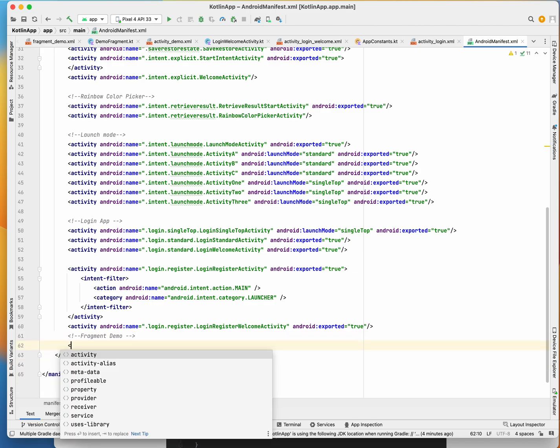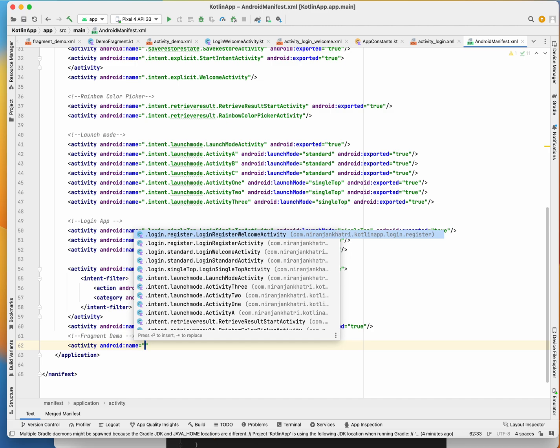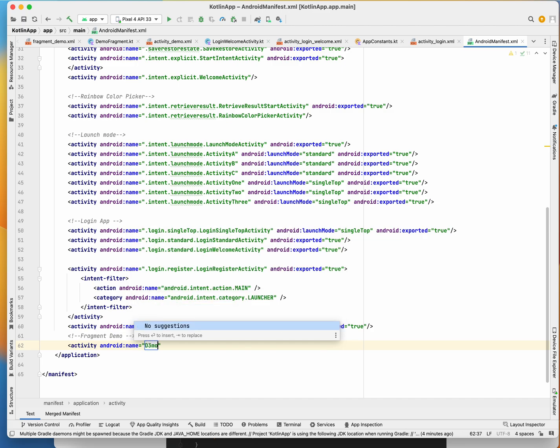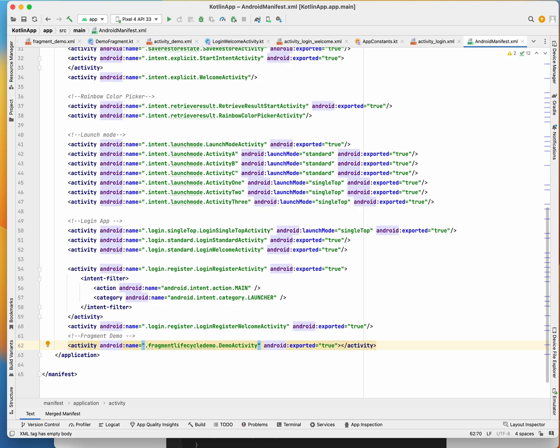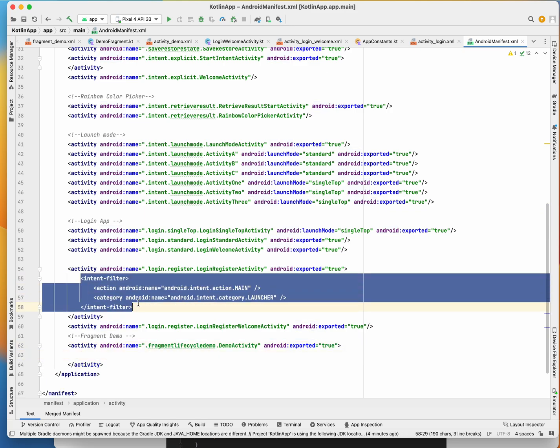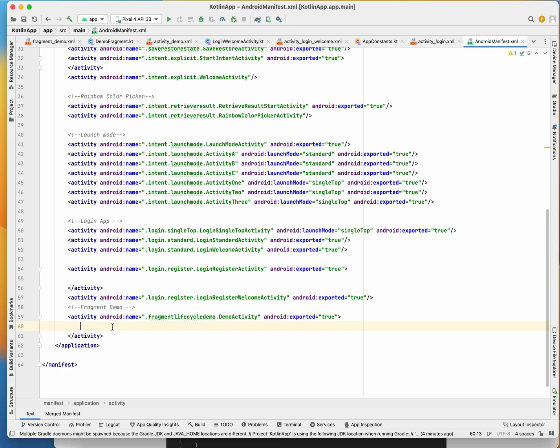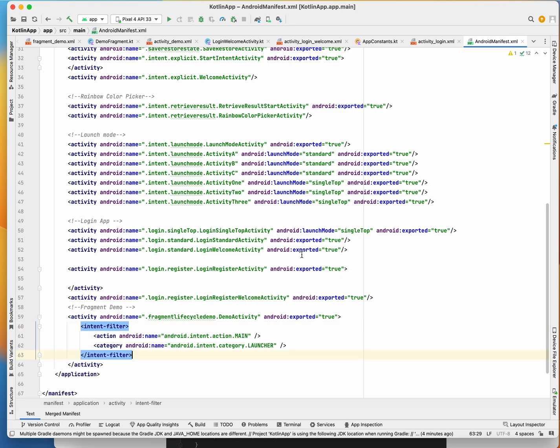You have to declare all your activities, so it's a demo activity. Your demo activity is exported, and then it will also have an intent filter because it's a launcher activity for the moment.